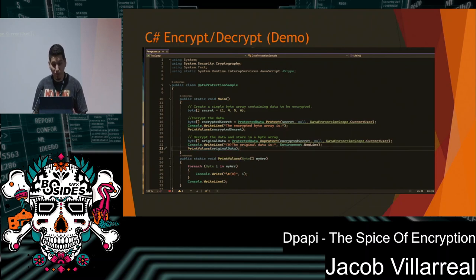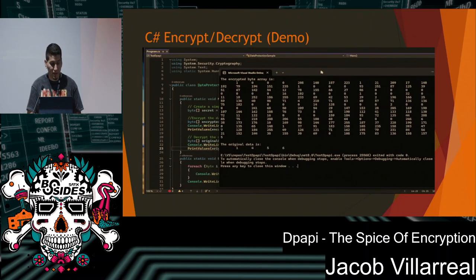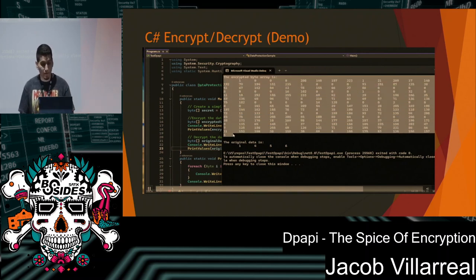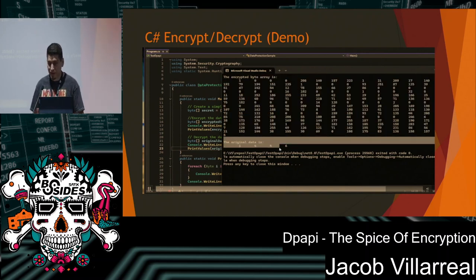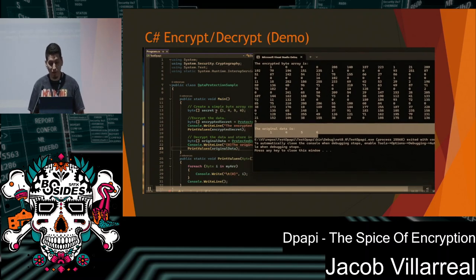Once we run it, we'll see at the top the blob, or the encrypted value, which is all those values up top. That would be what's saved into the file if it's being stored. And then on the bottom is the decrypted value, which is the 1456. So pretty easy, pretty straightforward.